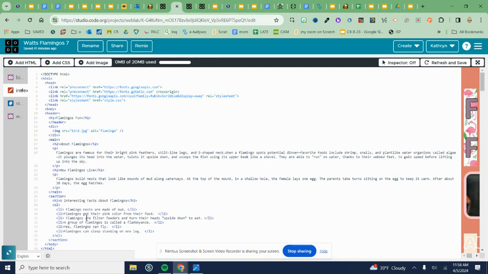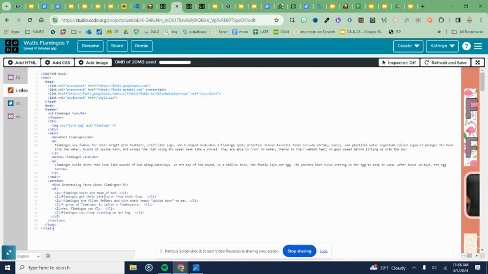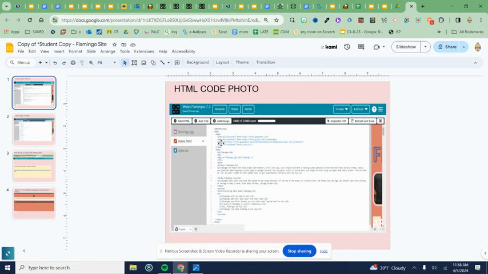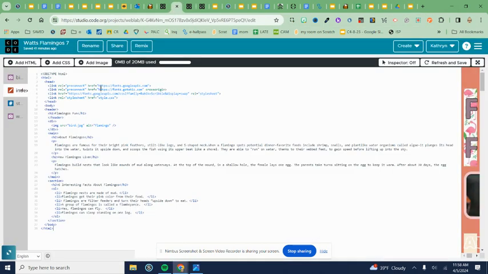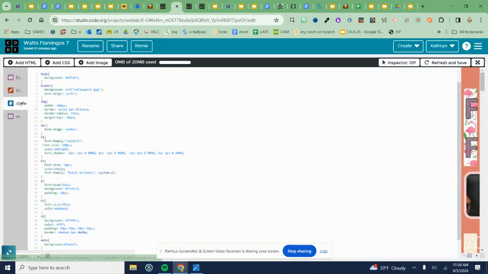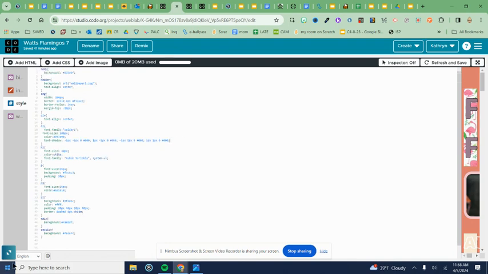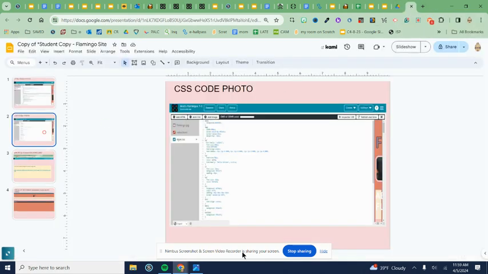So I can zoom in a little more. Oop, maybe a little out. That's perfect. So from 1 to 38 on my HTML, control and the key above my 6. And then I'm going to paste that photo right here for the HTML photo. Same thing with my CSS. So I'm going to flip from my HTML to my style document right there. Going to zoom one more time out, control minus, so that I have 1 through 48 on my screen. And I'm going to paste that one to the CSS document.